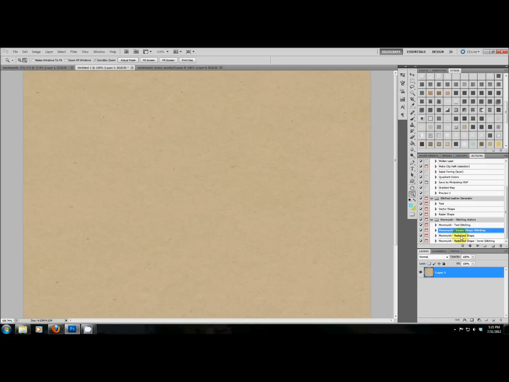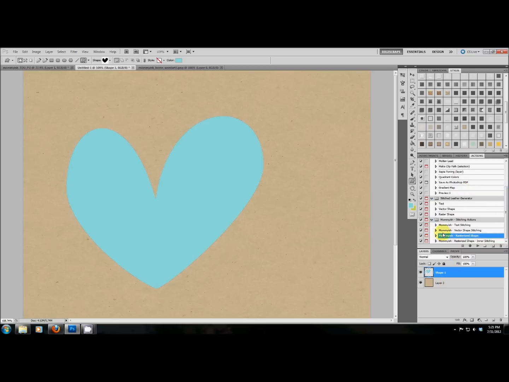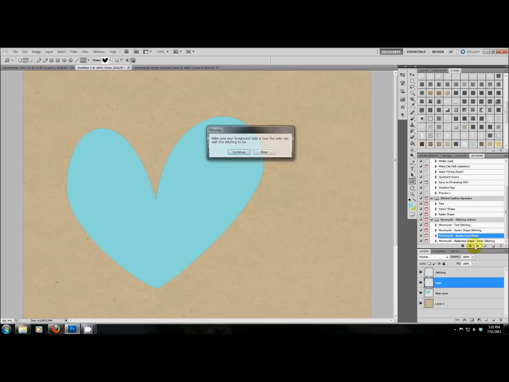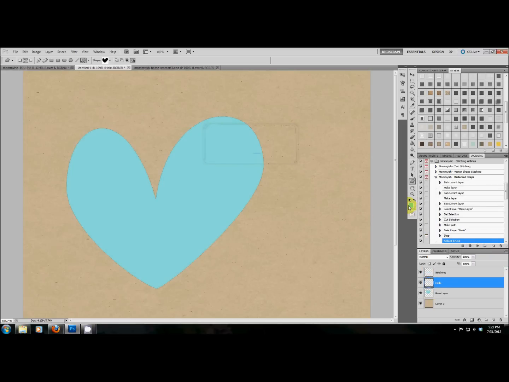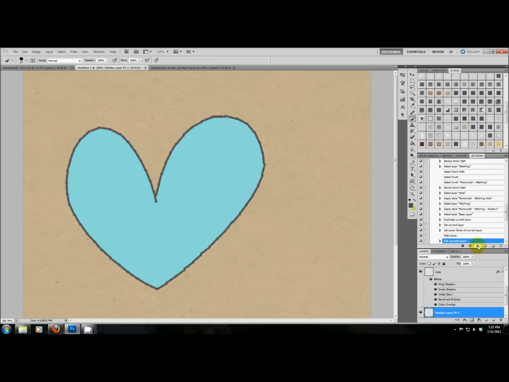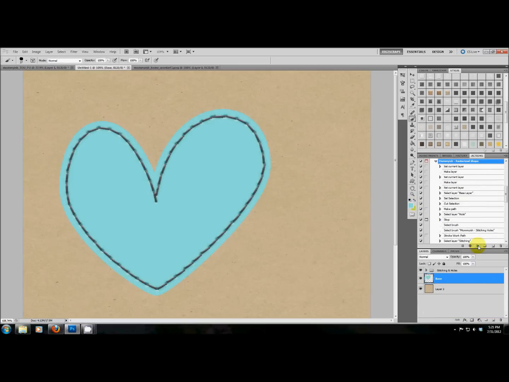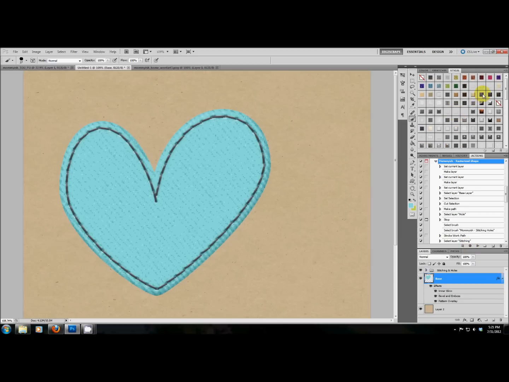Next on our list is the action for already rasterized shapes. So how that works is anytime that you have a shape that's like a PNG file or whatever, it's already rasterized. So this is a rasterized layer. And I'm just going to hit play. It's going to ask me to change the color of my stitching if I want to, and I do. I'm going to go with like a gray. Hit play. It'll ask me about the edging, so I'm going to stop and go with the same color this time and hit play again. And there we have it. It's done. This time for this one, I'm going to apply like a puffy fabric style to it, and that's how that would look. And again, you can always turn that off and just go with the stitching if you wanted.